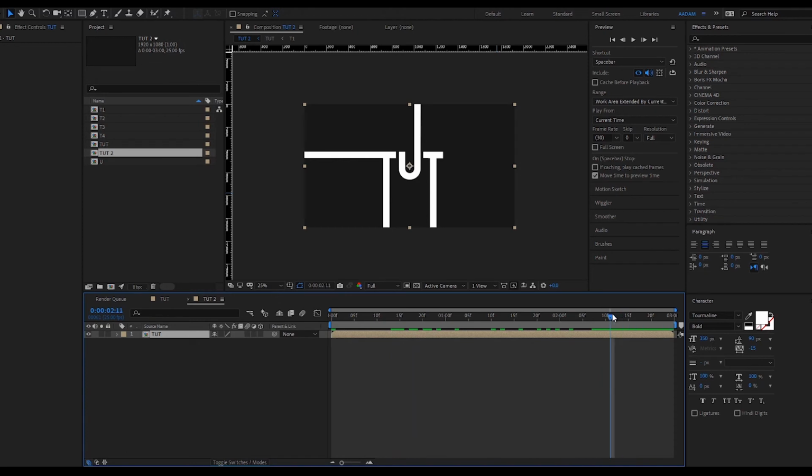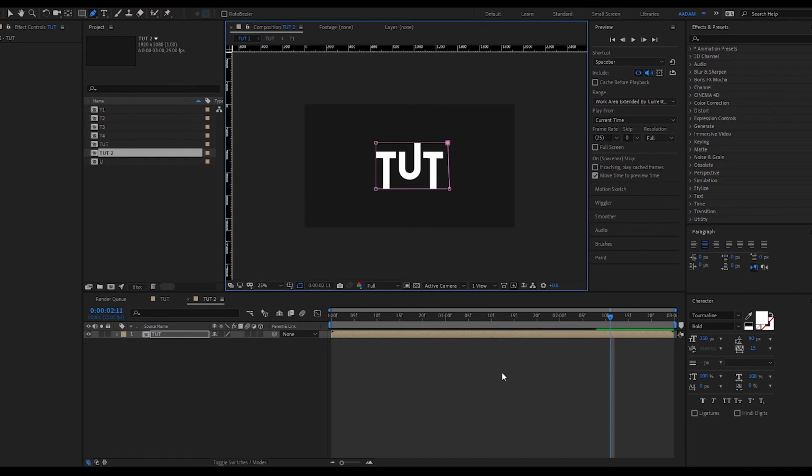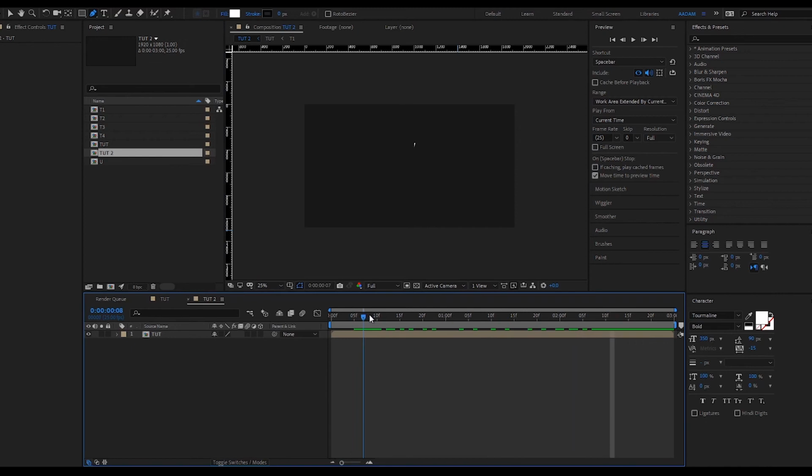Go to your final and basically just get your pen tool and create a box around it like so, and then you'll have everything just forming inside that box only.